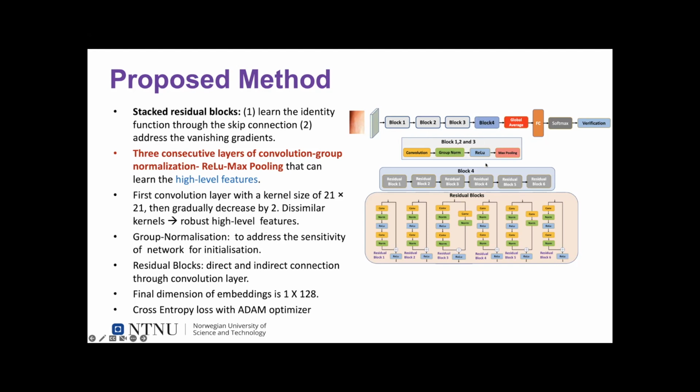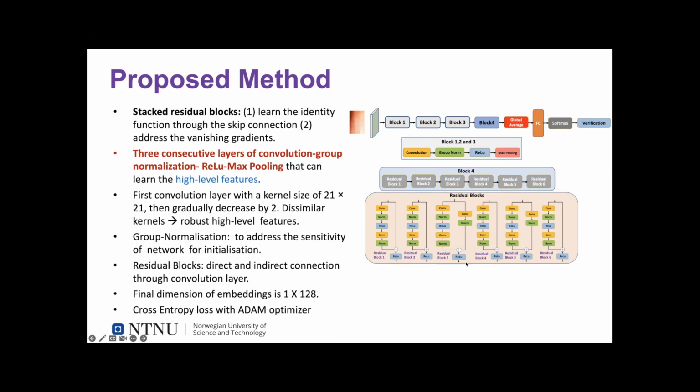Especially in block 4, we bring in the nested ResNet blocks. Here we use two different kinds of blocks: direct connections and indirect connections. The idea of the direct connection is that we plug in directly from input to output. With the indirect connections, we pass the input through a convolution and normalization layer before the ReLU. By doing this, we can also match the dimension of the input with the output.